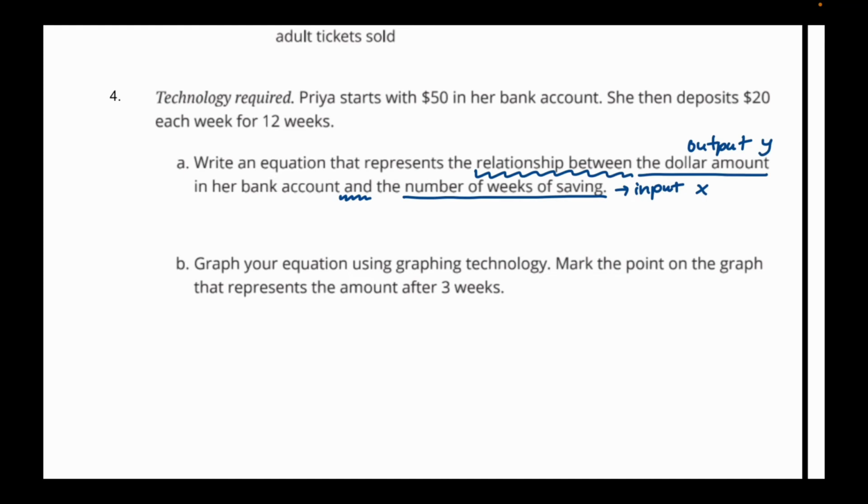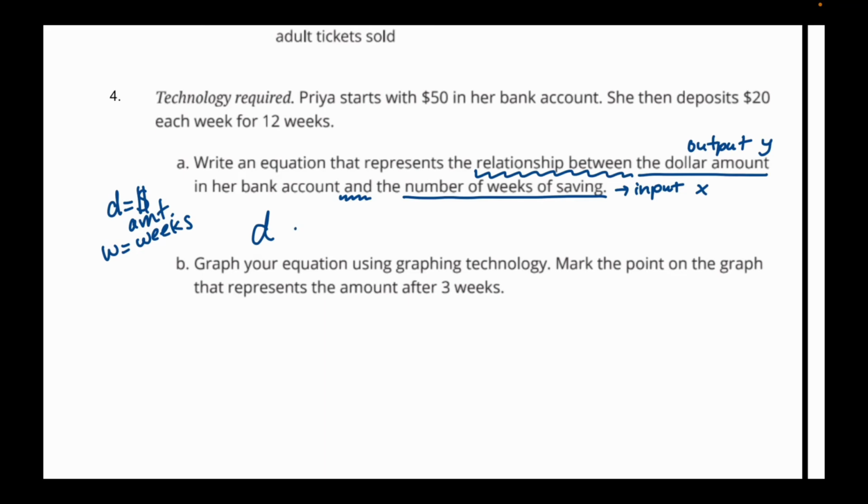Now I'm going to create an equation here that doesn't use x and y, but when I actually plug these into Desmos, it sometimes is a little picky and it may not actually allow me to enter it using the variables I'm going to use. So I'm going to say that this equation here, her dollar amount, D equals dollar amount, and W equals weeks. It's just the number of weeks.